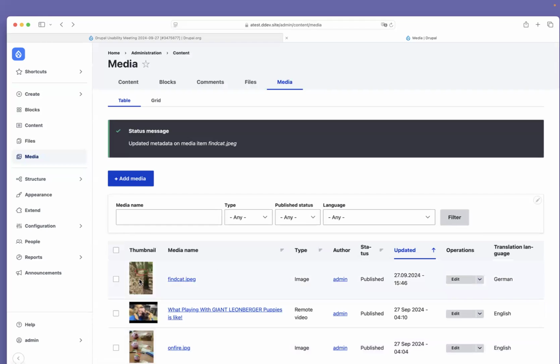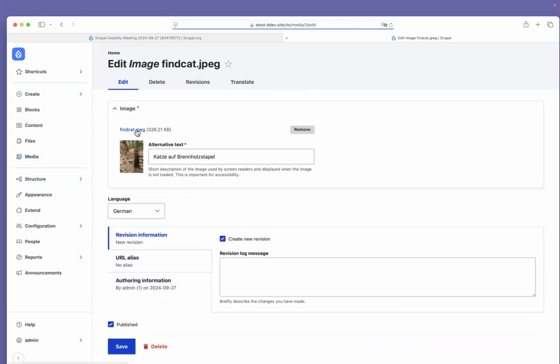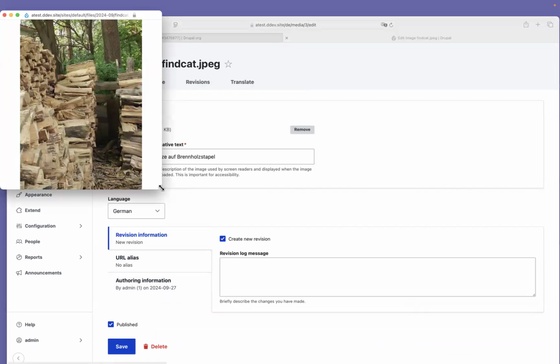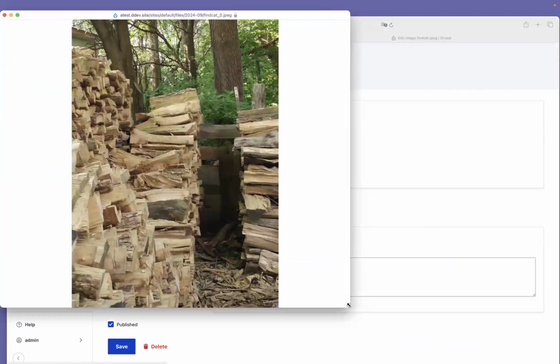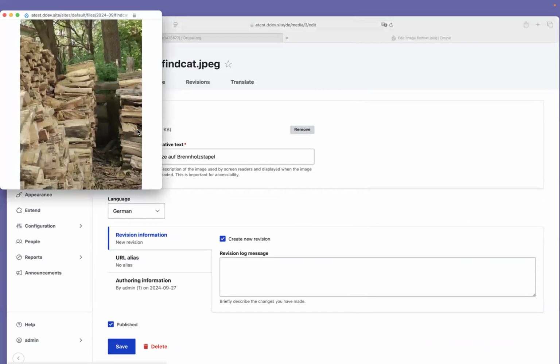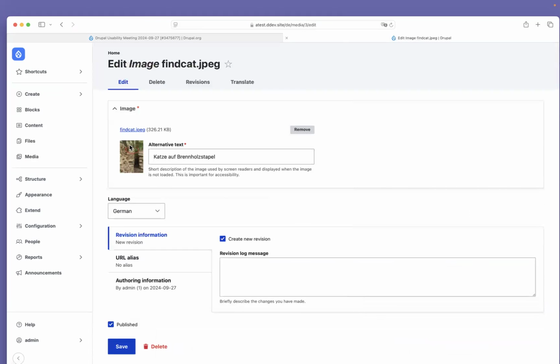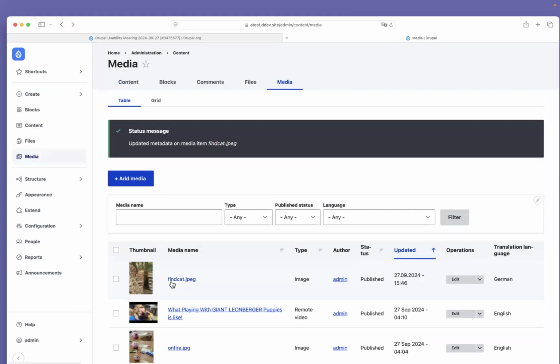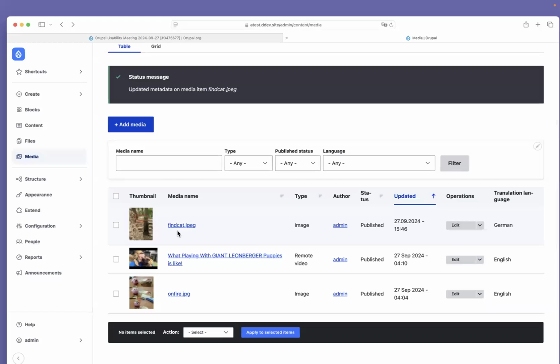As you can see, probably too tiny. Oh, interesting. That might be a caching problem then. Of course, the preview thumbnail is still updated, but the actual image is still the old one without the red circle around. And yeah, that is basically it.